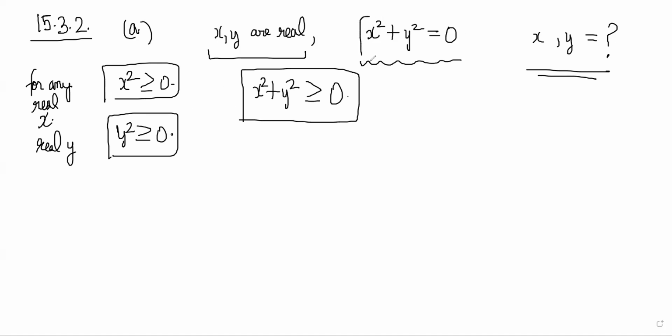But in the problem, what are they saying? It is equal to 0. The only way it can be equal to 0 is if both are 0. Because they are positive, you cannot add two positive things and make it equal to 0 unless both the things are 0, right? So that is how they're using the inequality. They're using the fact that each of them has to be greater than or equal to 0, and since they are saying that the sum is 0, then both have to be 0 by force.